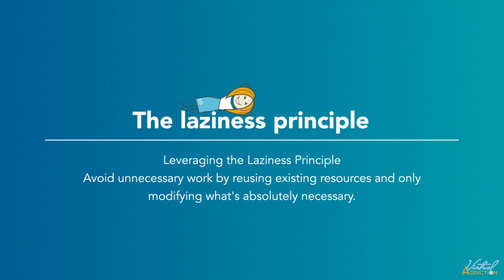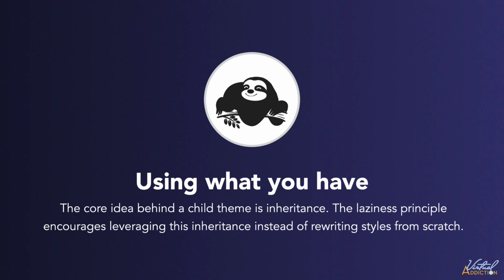Child themes offer the perfect solution, allowing you to customize your site's appearance without risking your modifications being overwritten during a parent theme update. This approach embodies the laziness principle, which means you're avoiding unnecessary work by reusing existing resources and only modifying what's absolutely necessary. You want to keep in mind that you should use what you have.